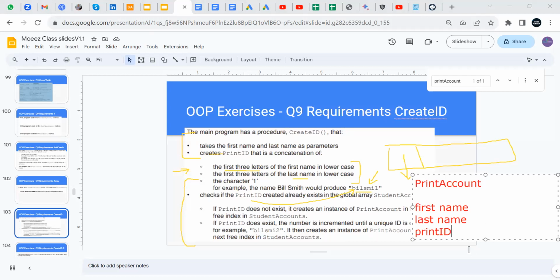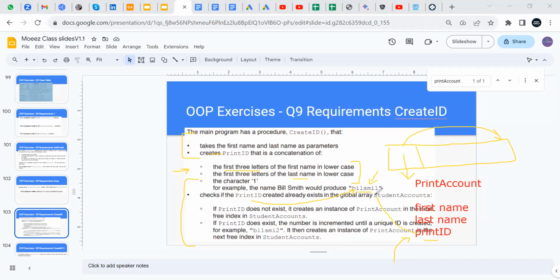Can you see the red things on my screen? Yes. Okay. So what I wanted to say is that the most important thing here is that we loop through the array, one by one, take the object out and check the print ID for that specific student.